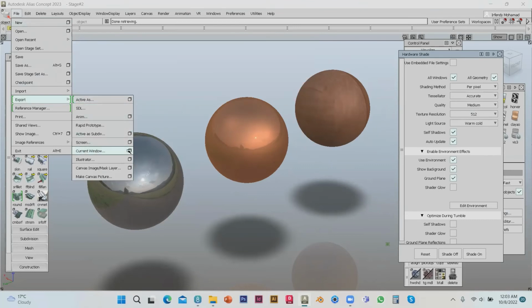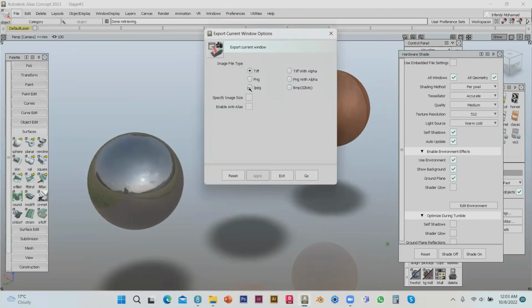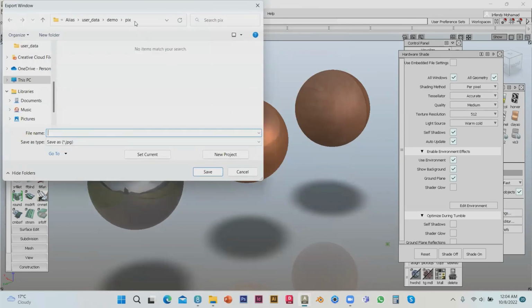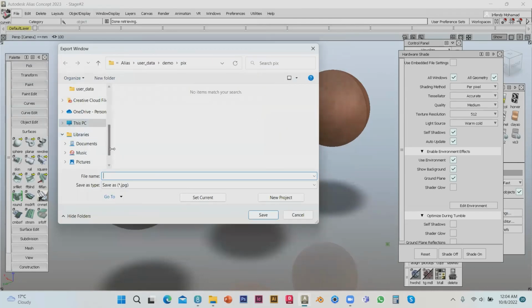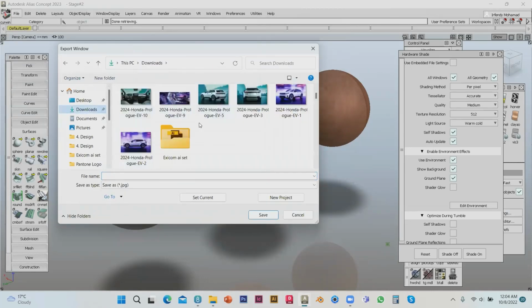Current window, and please click JPEG. Specify image size, maintain aspect ratio, make it full, so it will automatically follow the ratio. Click go, and then save it somewhere in your download area.